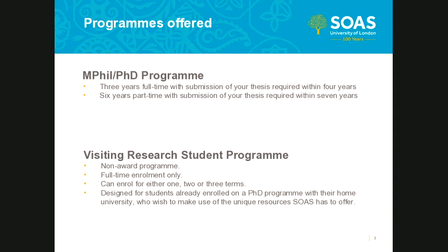We do not offer a standalone MPhil program. The MPhil/PhD program is a PhD program. All students admitted to the PhD program are initially registered for the degree of MPhil. In the third term — or part-time equivalent — students are considered for a transfer to PhD by their supervisory committee. If the upgrade is successful, the date of registration for the PhD is backdated to the commencement of your studies.